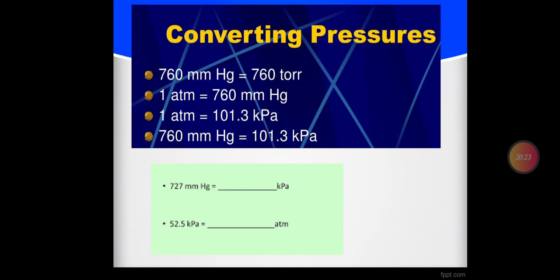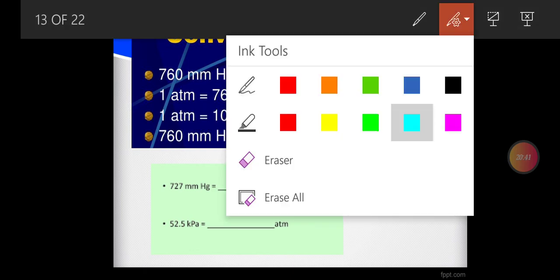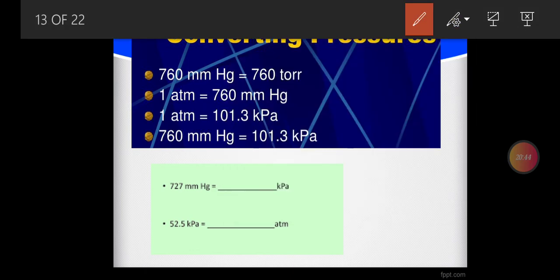All right, let's talk about converting vapor pressures. Vapor pressures can be measured in different units, and these units are mmHg, torr, atm. These are some relationships given in front of you. Whenever you convert, you need to follow these relations. If we have to convert mmHg to torr, it is easy, they are simply equal. Whereas if we have to convert from atm to mmHg, we multiply by the factor 760, because the difference between 1 atm and mmHg is 760 units.